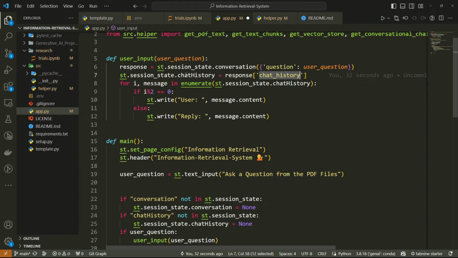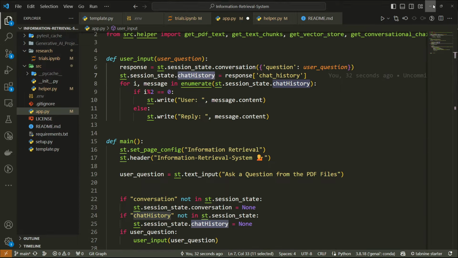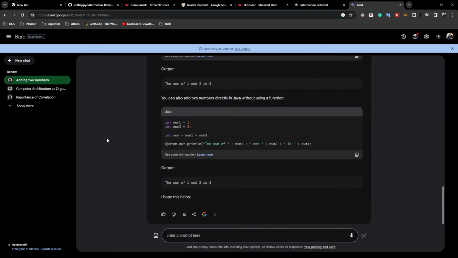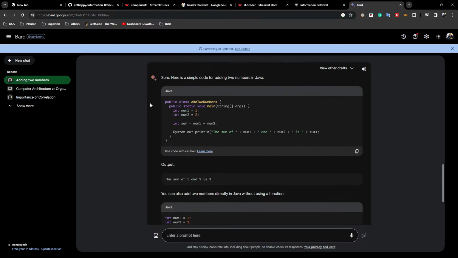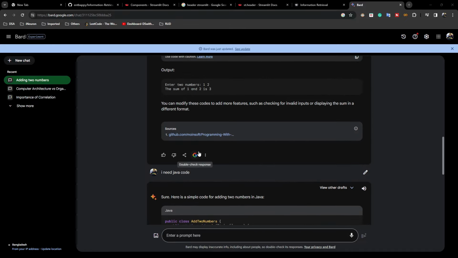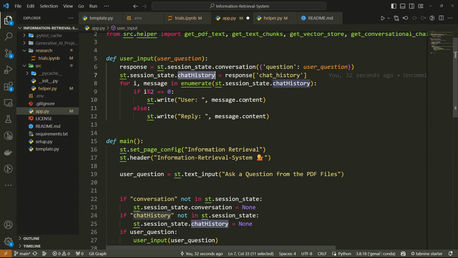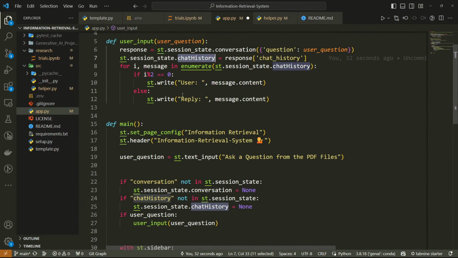that thing I will save as my chat history. As you can see here, again I'm creating another session state called chat history, and I'm storing this conversation. That means my previous conversation. I think I showed you whenever I was executing my BART example, I asked this question, again I asked this question, so it was referring to my previous context as input as well, right? That's why I need to save it. Then here I'm just writing one for loop. Basically, the user can ask multiple questions one by one, so it will take that chat history one by one, and it will give you the user and the reply.